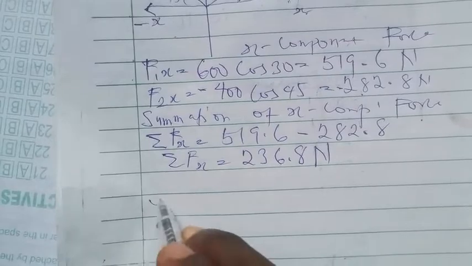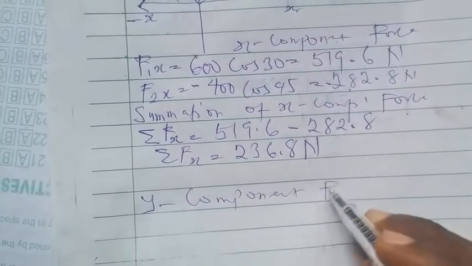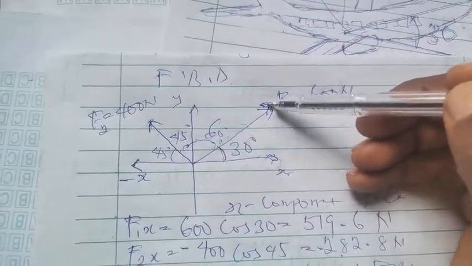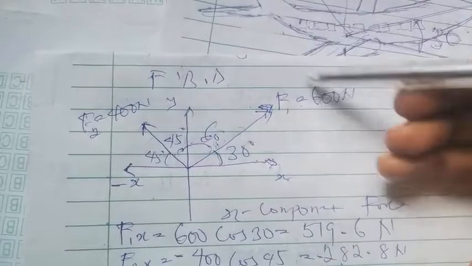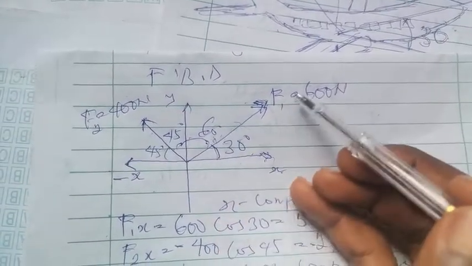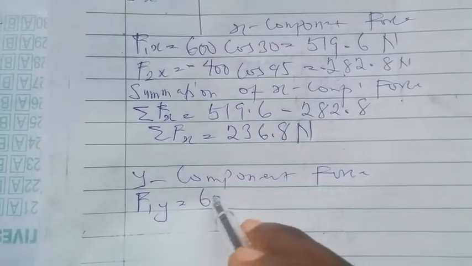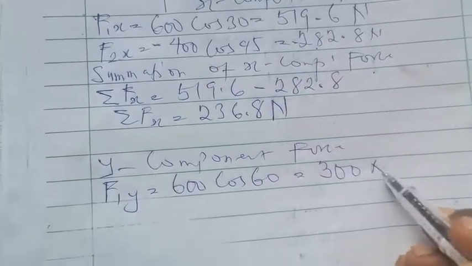The next to find is vertical force, Y component force. As usual hold the tip of the arrow, pull it to the means the vertical line. Notice the direction of the arrow, if you pull it to the middle of the vertical line it points upward, that means this force is positive in the Y direction. And again it passes through 60 degrees, so multiply the force by cosine of the angle it passes through. So we have that F1Y will give us 600 cos 60, and that happens to be 300 Newton.